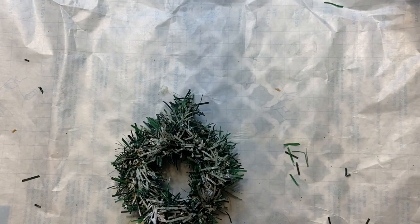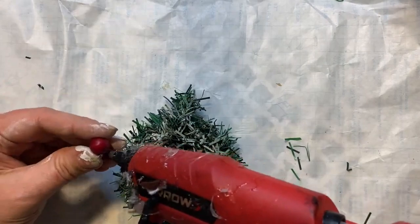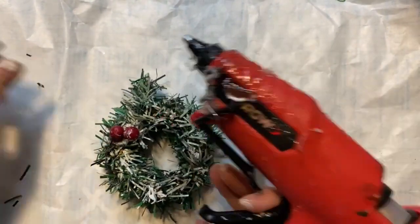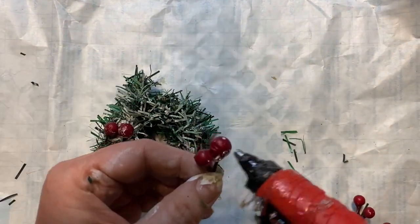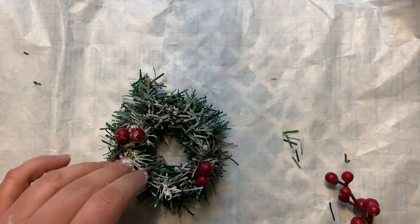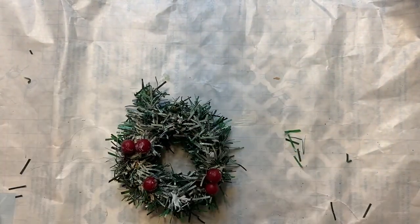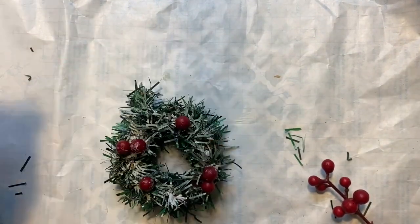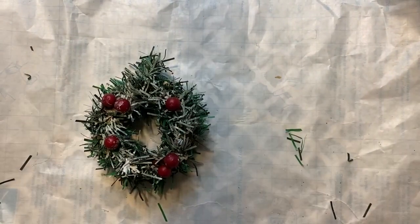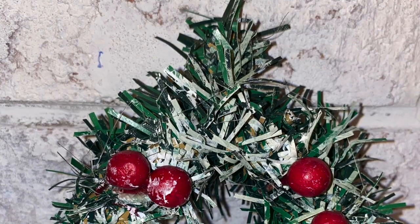And so I'm just making the whole wreath snow covered because I love that look. And then I'm adding some leftover berries from another project and I'm hot gluing those to this little wreath. So you could end here and it would still look cute. You could add those mini garlands that you can get at the Dollar Tree, but I chose to use these little berries because I had them left over. So I'm just hot gluing them around the wreath so it looks like it's snow covered and berry covered.